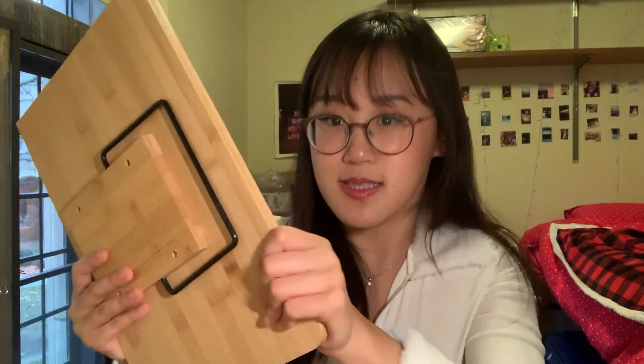The second thing is my bookstand. Yes, I bring my bookstand with me to the library or to the common room — I don't just leave it in my room. Once you start reading books standing up, you can't go back to reading books flat like this because it hurts your neck and it doesn't flow as easily from the page to your laptop. Now I can bring my bookstand and put it to the side of my laptop and just type notes while I'm reading. I got this from Amazon — I will link everything down below. I carry this with me everywhere I go when I'm studying. It might be a little bit extra, but whatever.